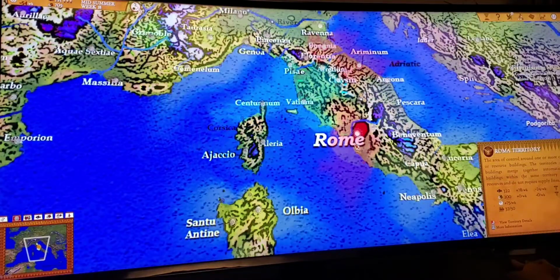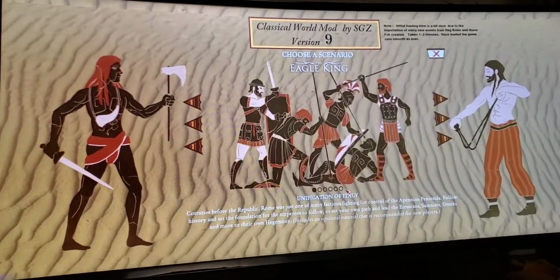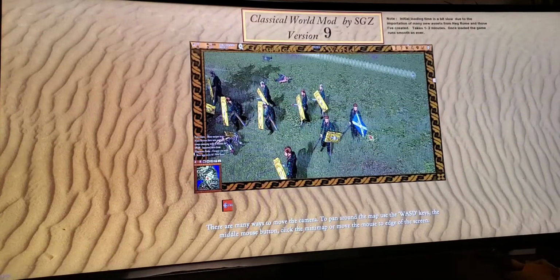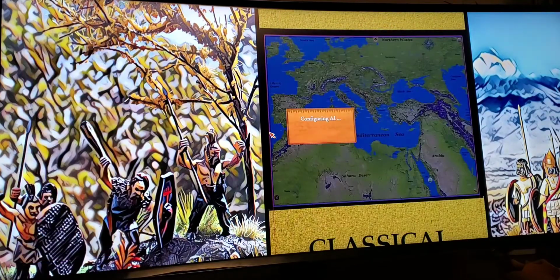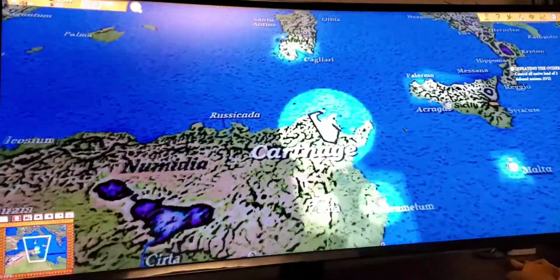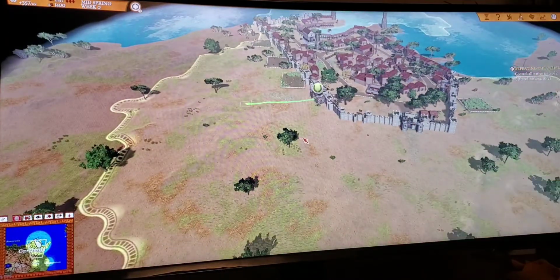I'll just show you one more thing, because I love Carthage. It's my favourite faction, I reckon. I'm going to play as them this time. I'll give you a quick look at some of the Carthaginian units, but again, you need to have developed the cities and got barracks and stables and archery centres and so on to be able to produce the best units. But anyway, we start with elephants, so that's pretty cool.